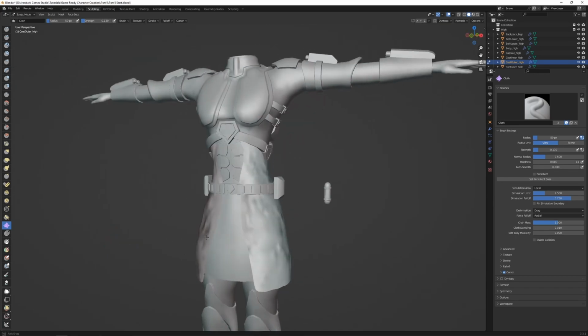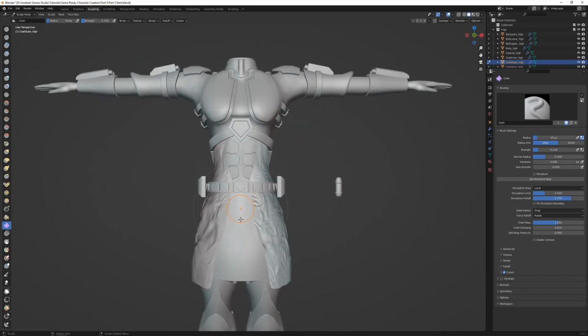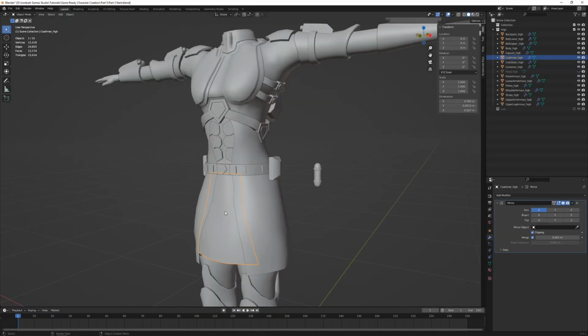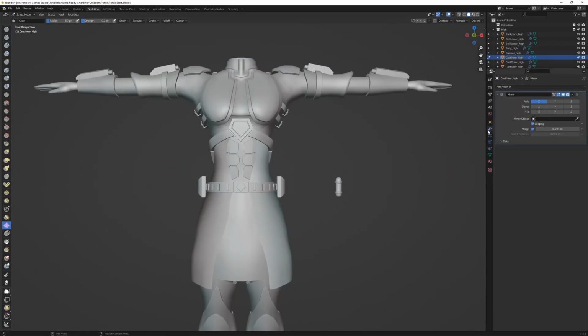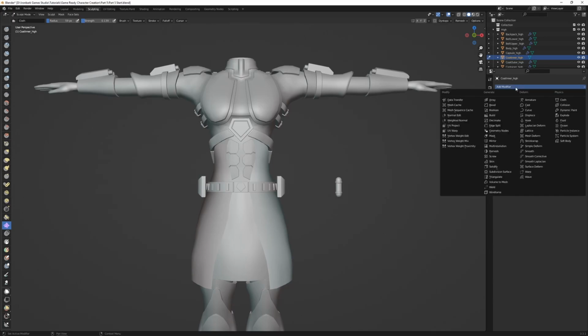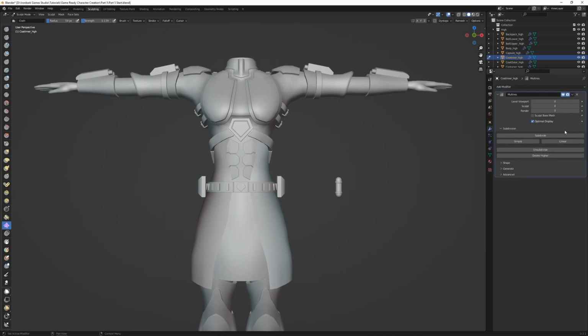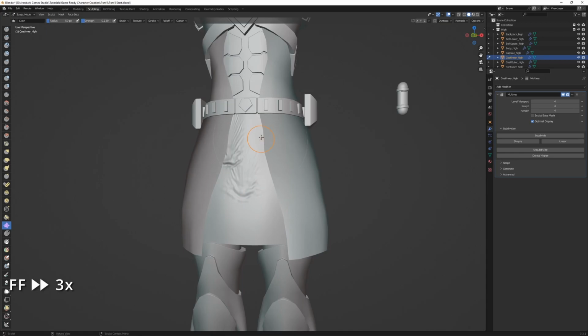Okay, once we're happy with that, we can now work on the other bit of the cloth here, which is a separate mesh. So let's get out of the sculpting. We'll select the coat inner part here, jump back into sculpting. We'll need to apply the mirror modifier, and then we're going to add our multi-resolution, subdivide it 4 times, and now we can start working on it.